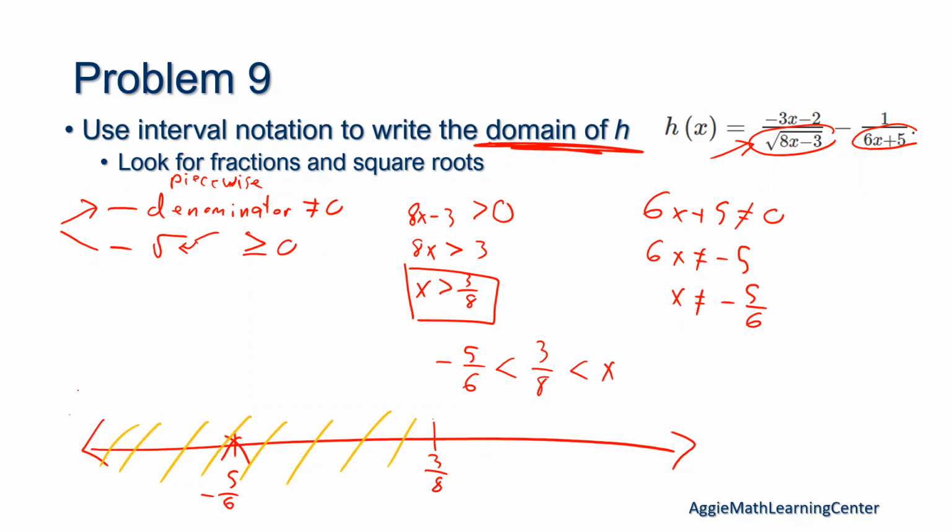All of this, no, because it's less than 3/8. That is why I'm writing that. And we can go back to, okay, and here we have a hole because 3/8 cannot be included. It can't be equal to that. Am I going to go all the way over there? So am I going to write that? How are we going to write that?